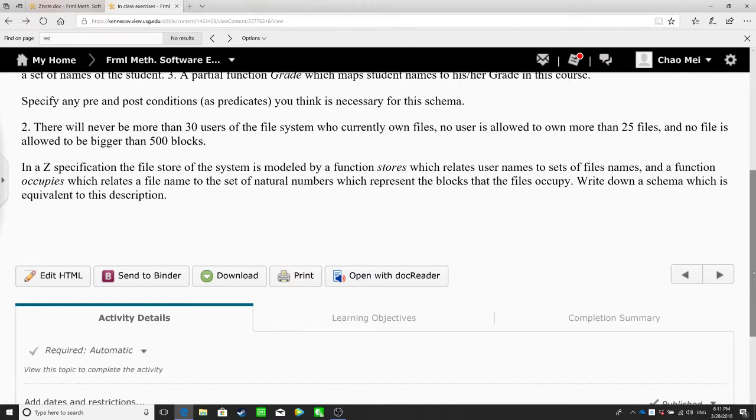First, let's look at the variables there. First is modeled by a function stores, right? So we should have a function. And let's read that it's a mapping from the user name to a set of file names.